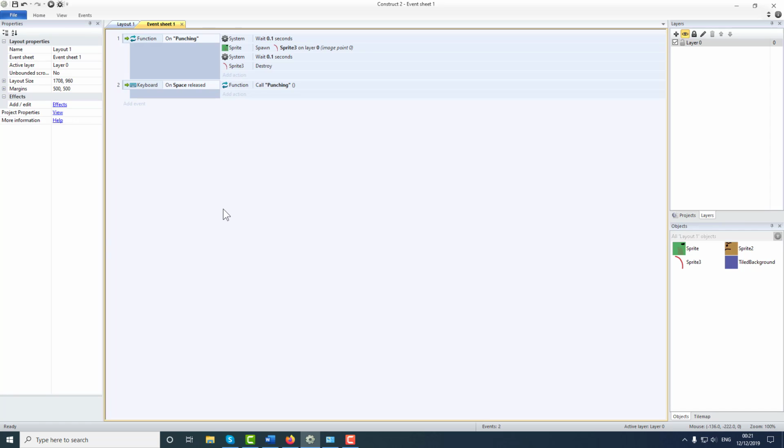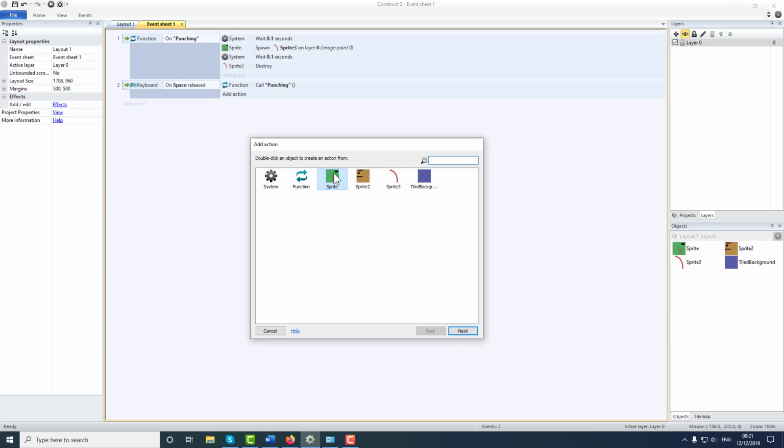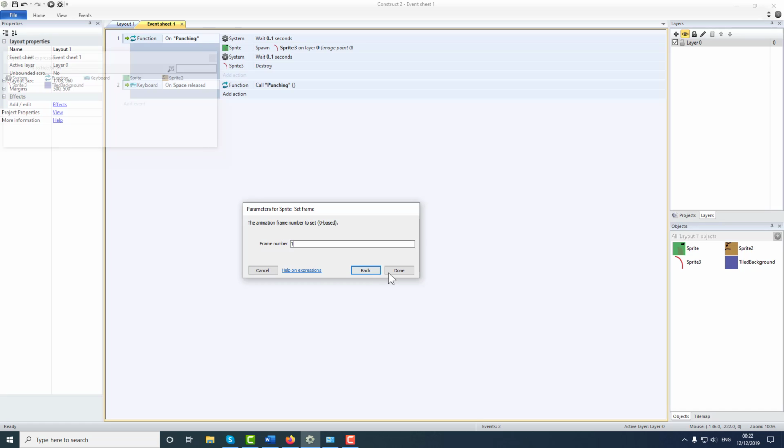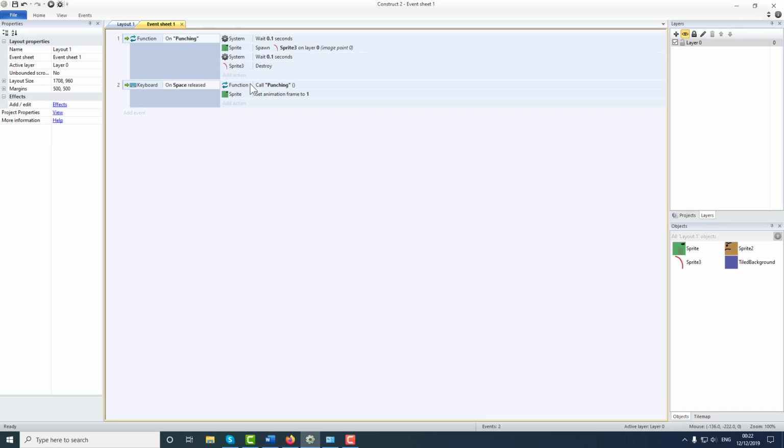Then what I also need to do is set the animation of the character to set frame 1. I want him to go on frame 1, so give me that punching effect. In fact, I'm going to bring this forward, so I'm going to put it above. So I want to go first to the first frame. Then the function will be triggered, which basically is going to spawn this object.